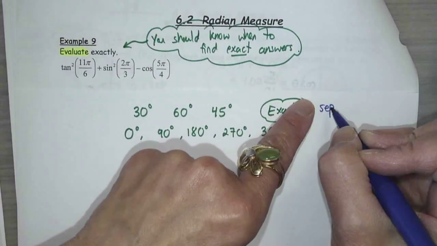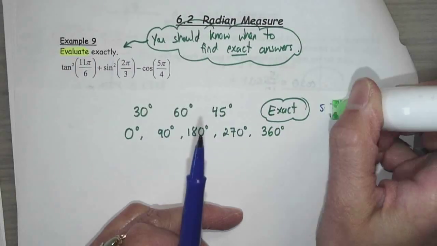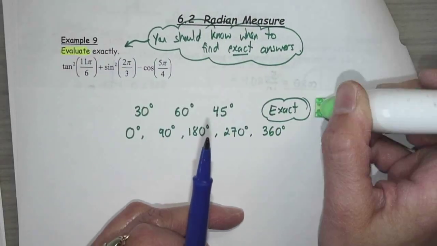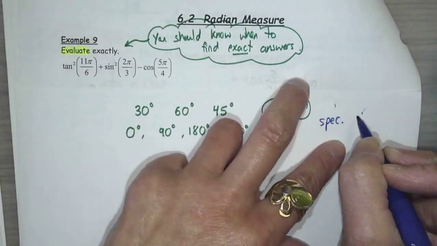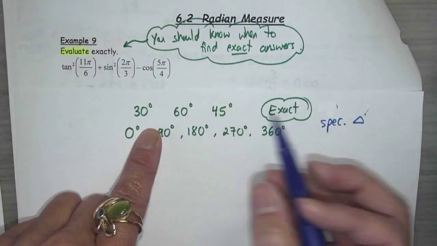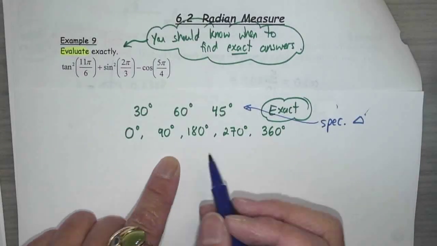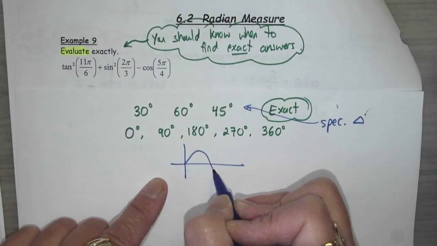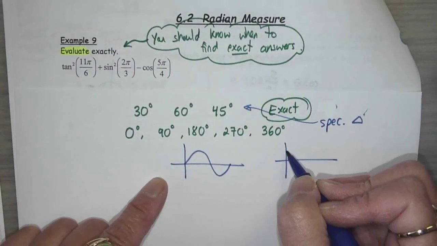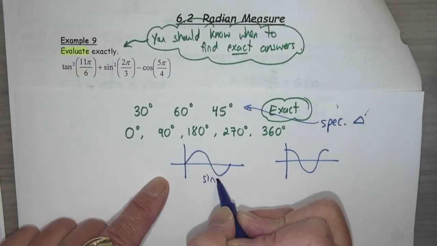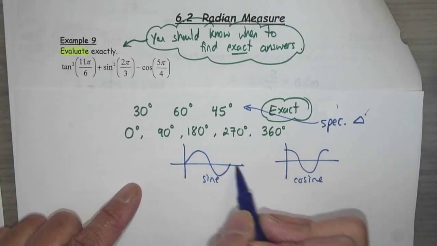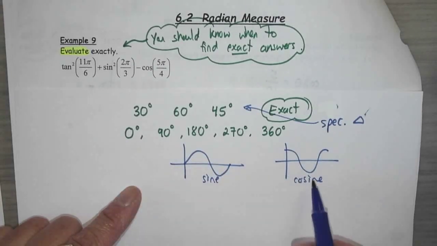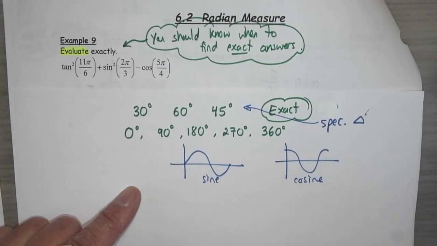Special triangles, okay. So these are the special triangles here. And then for this one, I told you to go to the graph. So I said for the sine graph and the cosine graph. So for these ones, I would say 0, 90s, that's how you would find that. So for these ones, I go to the graphs, and for these ones, I would go to the special triangle.